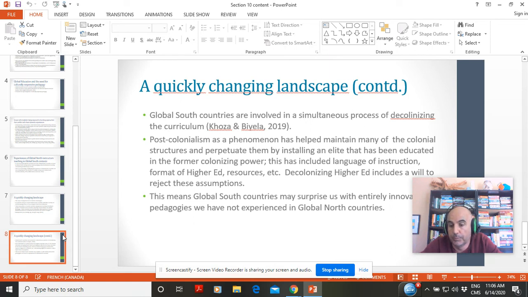But in a global perspective, decolonizing the curriculum has a different meaning. For a country like, to take random examples, Zambia, Algeria, or India, decolonizing the curriculum is about pushing beyond post-colonialism. What we mean by post-colonialism is that the countries I've just mentioned, and most of the countries in the world that have been colonized, are subject to what's now called a process of post-colonialism.